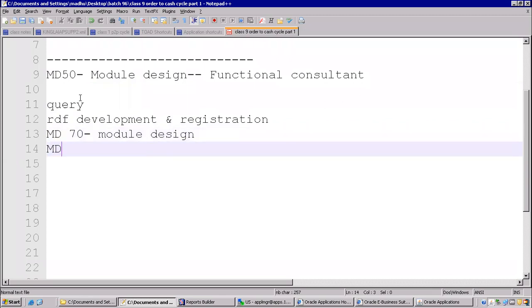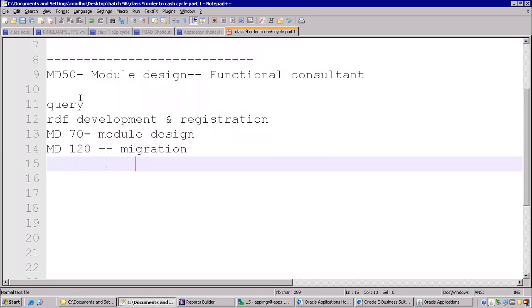Another one is MD120. MD120 means migration. Why is migration required? You are a developer, you will work in development. Then you will move it to the test environment and to other environments like UAT, user acceptance test, and finally production. UAT we will cover later.